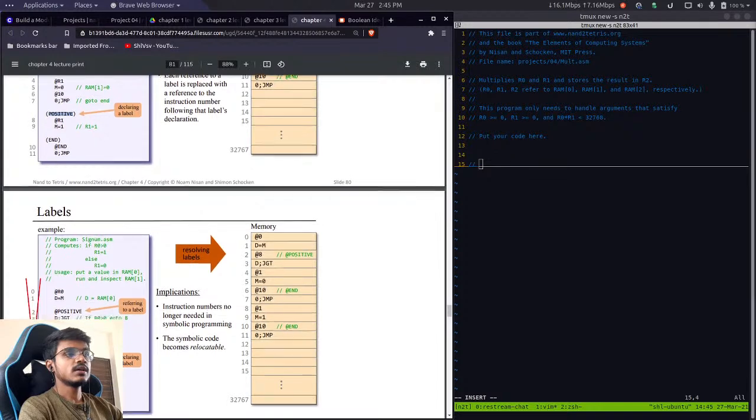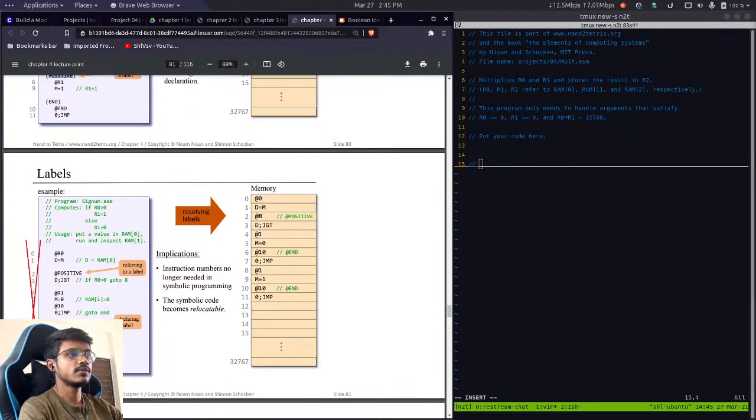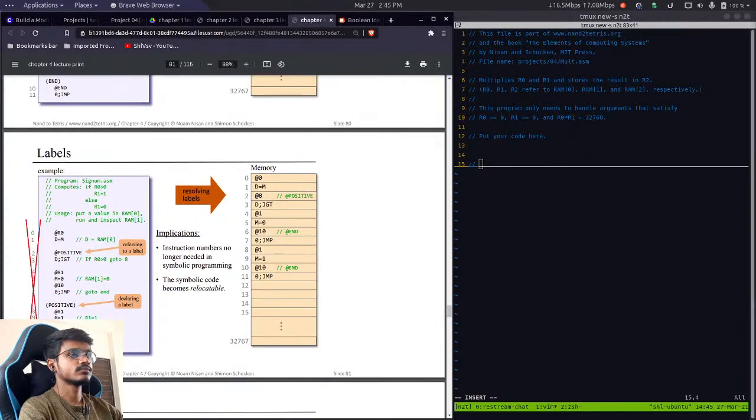After that, let's see what we have. By the way, in this assembly language, we have to specify this kind of end condition as well. This is basically an infinite loop. When it comes over here, 0;JMP.